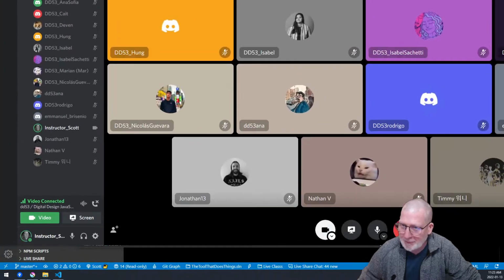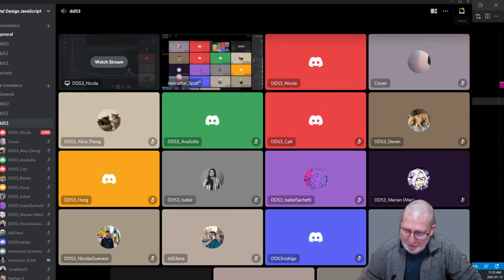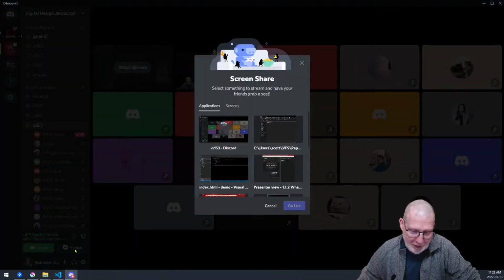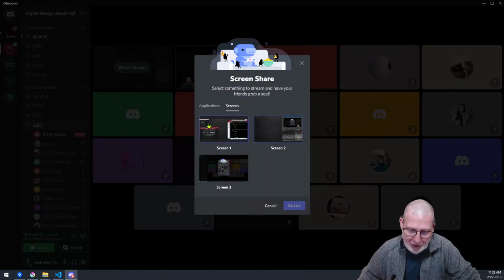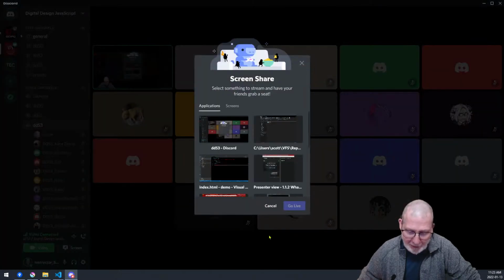Here, take a look at mine. So in Discord, you're going to go share your screen, and then click on Screens and share one of your monitors. It's asking me to stop streaming and giving me stream quality and change window. Yeah, so stop streaming. So you're going to click here and stop streaming.